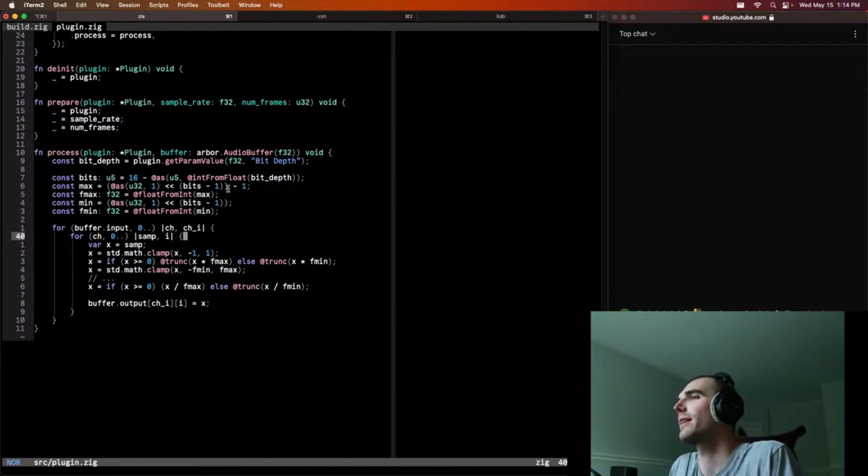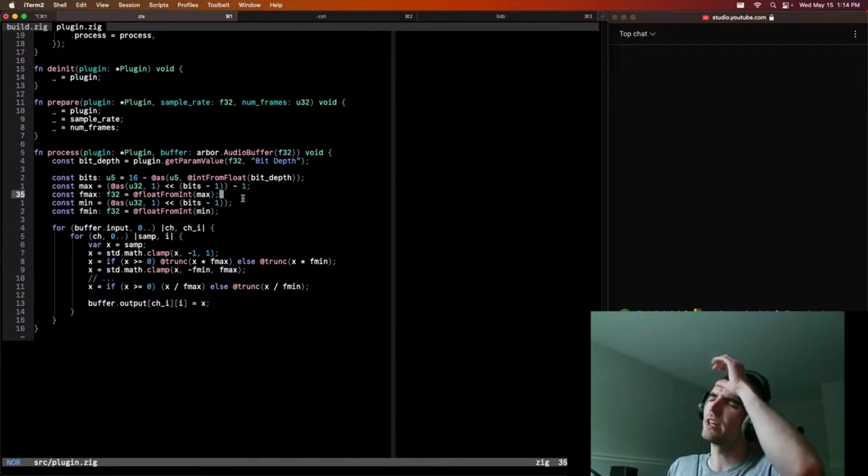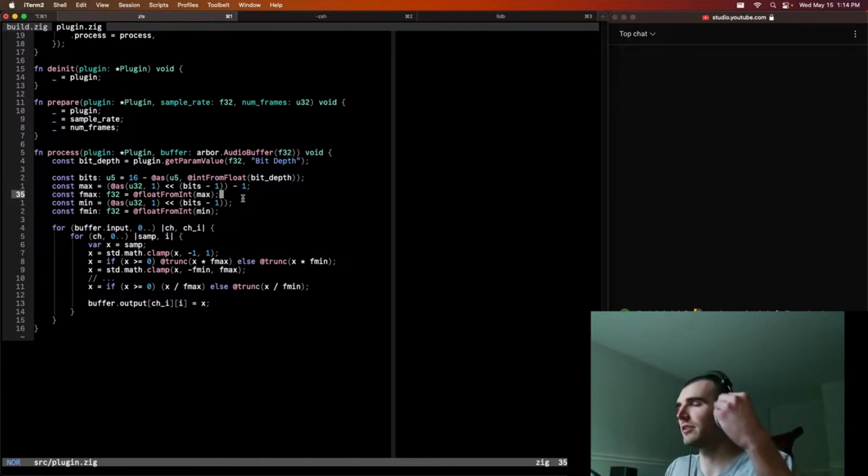No, but so I mean, you're not going to get accurate clamping. You're not going to get an accurate level, but I'm pretty sure the way I did it last time was just by doing a 1 shift left by bits.